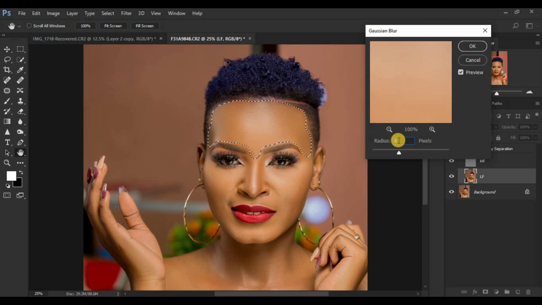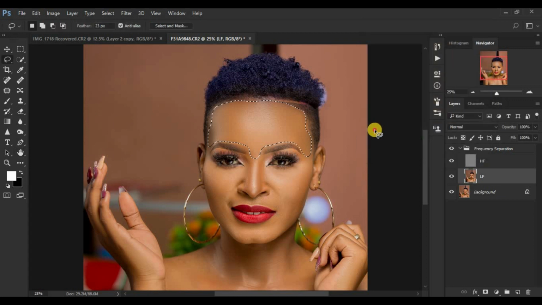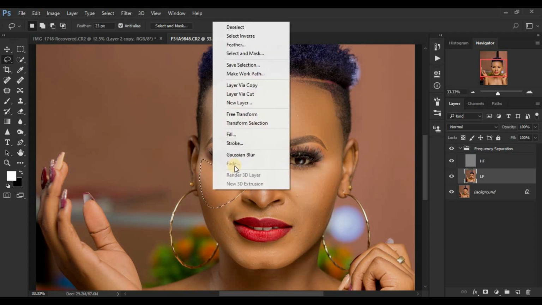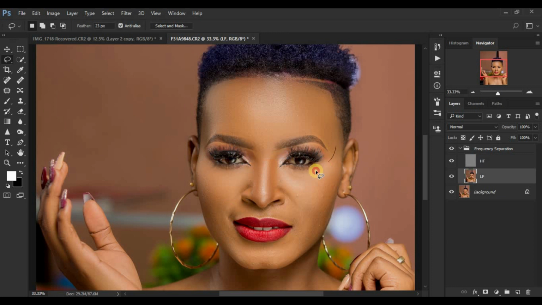So I found out when you multiply 8 by 3 you get the best skin texture. For whichever radius you may have used for your frequency separation group, when you're blurring out the textures on the low frequency layer, just multiply it by 3 and you'll get the best skin texture for your model. So 8 by 3 I'll get 24. I think that is fine for me, and I'm going to apply that effect on the rest of the model's face. So that is what I wanted to share with you guys, the trick for refining the model's skin even more after using the mixer brush tool.